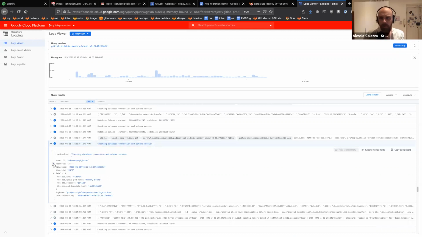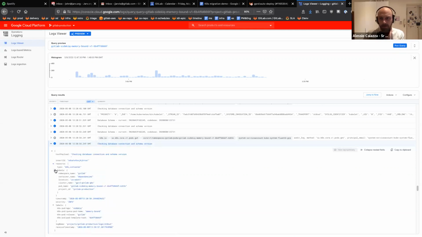So now question number 2: why are we looking at Stackdriver instead of our own Elasticsearch? That's a good question. Because not all of the logs are currently getting to Elasticsearch. We have a log sync that sends the GKE logs to Elasticsearch, but we see a lot of errors because of the large number of fields. And honestly, with Elasticsearch you have to be very careful when you send logs to it. If you have too many fields, it's not happy. If the data types change, it's not happy.